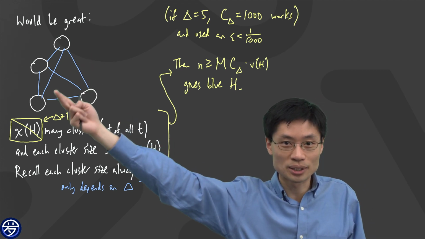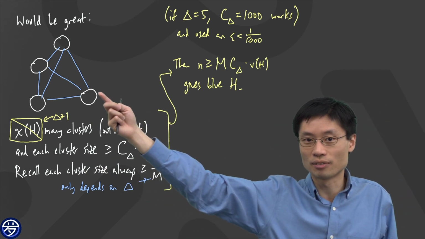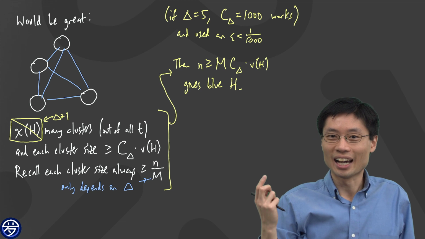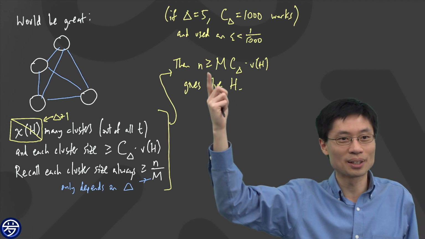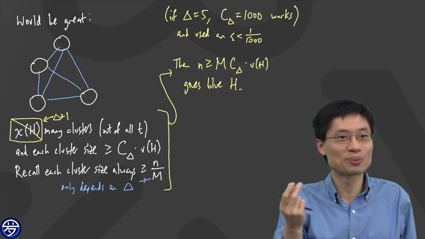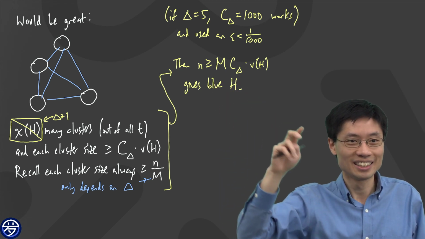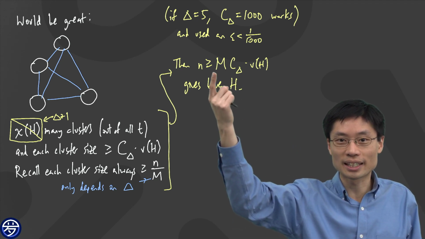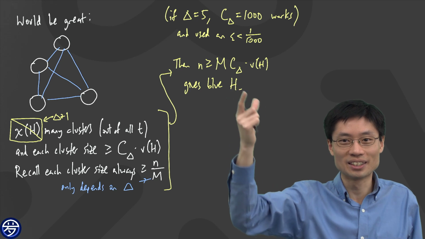Now that you have these delta+1 blobs which are monochromatic, the lemma from last time tells you that as long as your n, the original n, was big enough, then you would be able to find your H in there. And what condition do you need on that n? Your n just has to be at least C_delta times this capital M. The capital M came from the epsilon. The epsilon was pretty small, 1 over 4 to the power delta-ish. The capital M is a tower of 2's of height, like 1 over 4 to the delta, to the power 5 or something. So ultimately I get a bound here in front where the only thing it depends on is delta. This M times C_delta only depends on delta. It's kind of huge.